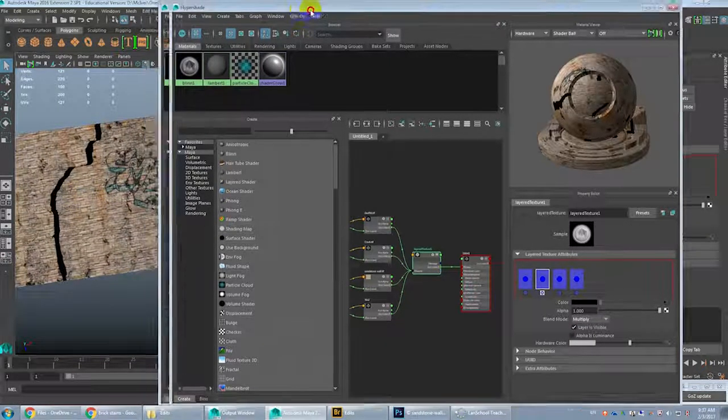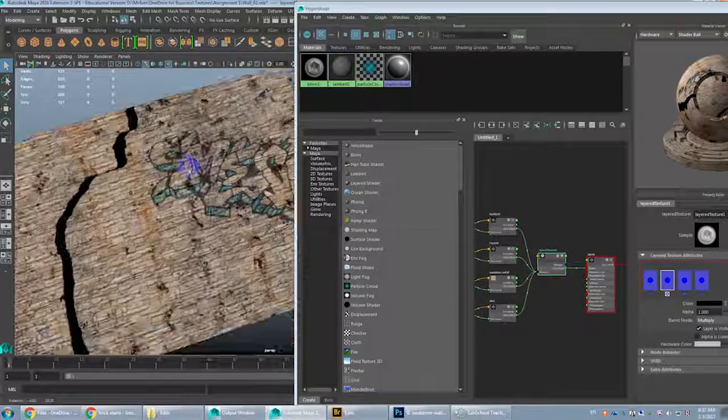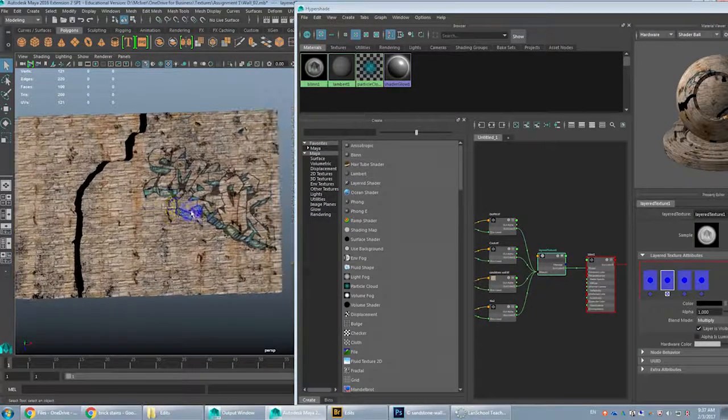Now all this stuff really helps to break up the repetition. That's the point of this project, to show you in a nutshell some texturing fundamentals, but also how you can use basics like tiling and layered materials to break up any repeating patterning. Textures can get infinitely more complex and more layered than this in production, but this is a good overview of what you would do in a production type environment.